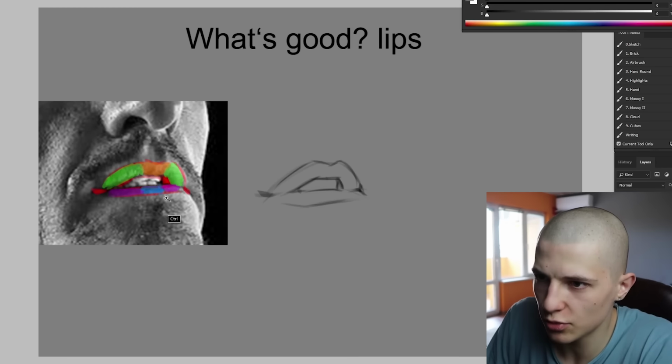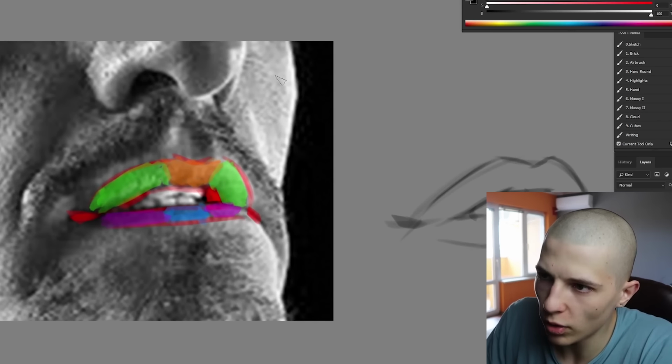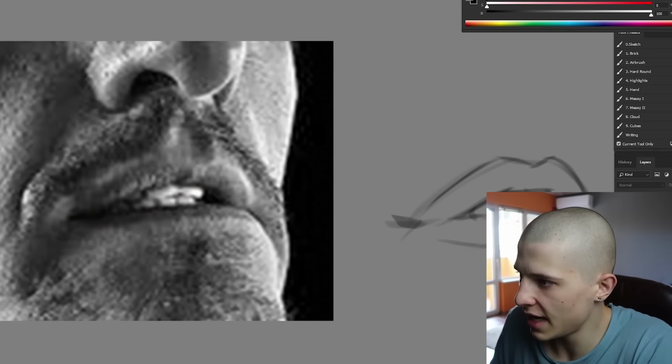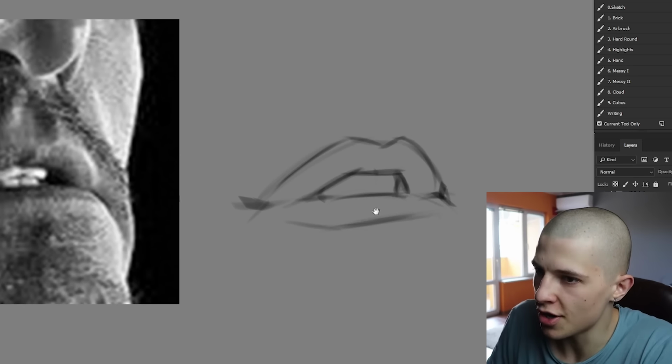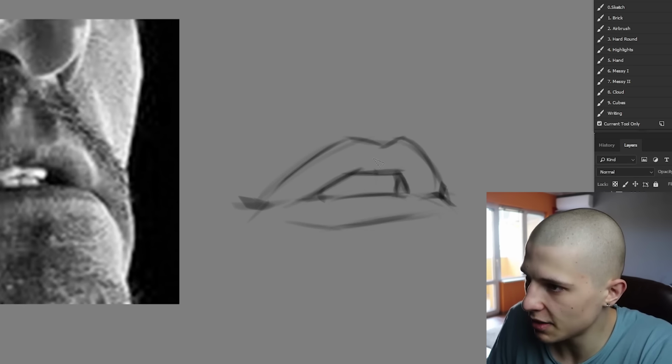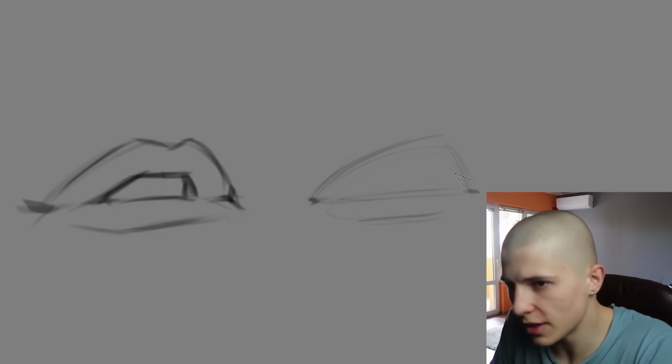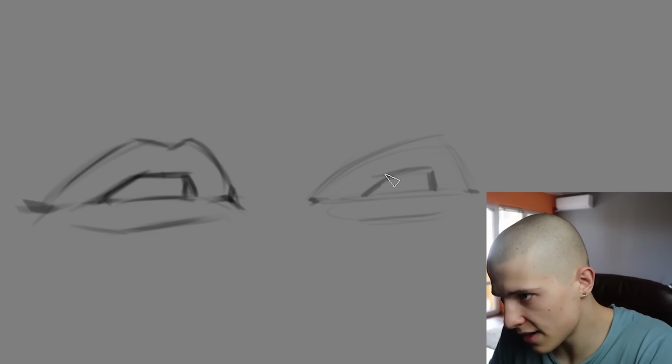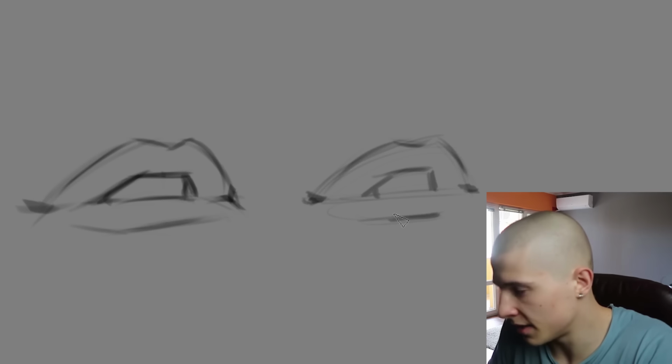Then we have open lips. Now, even if you have some sort of a weird expression, all of the planes are still gonna remain the same, and you just need to pay attention to how big the opening is gonna be and then how big the lips themselves are gonna be. So I still start out with the basic proportions, then I find the shape of the opening, more weight into the corners of that, then more weight into the commas, then you have the V, the connecting lines, and the bottom. How many times do I need to repeat the same thing?